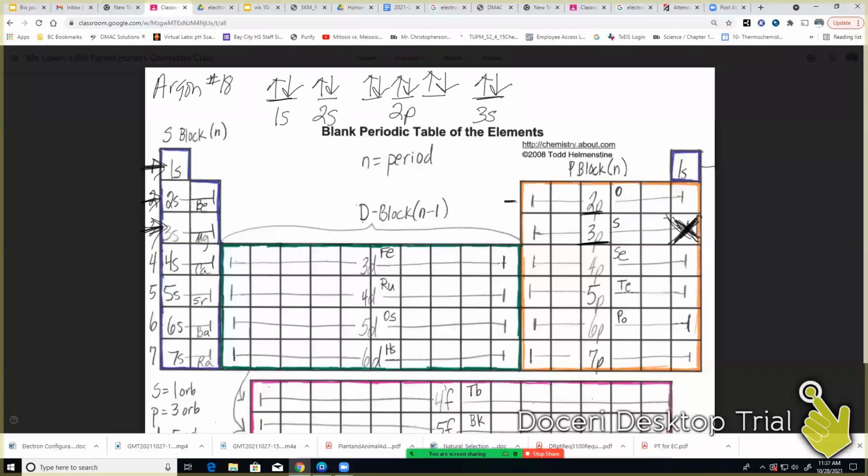And then I come across, and finally I have the area that argon's actually located in, 3p. So 1, 2, 3. And then I count how many electrons in the element there are. In this case, it's 1, 2, 3, 4, 5, and 6. So I need all 6 electrons. If I've done it correctly, how many arrows should I have?